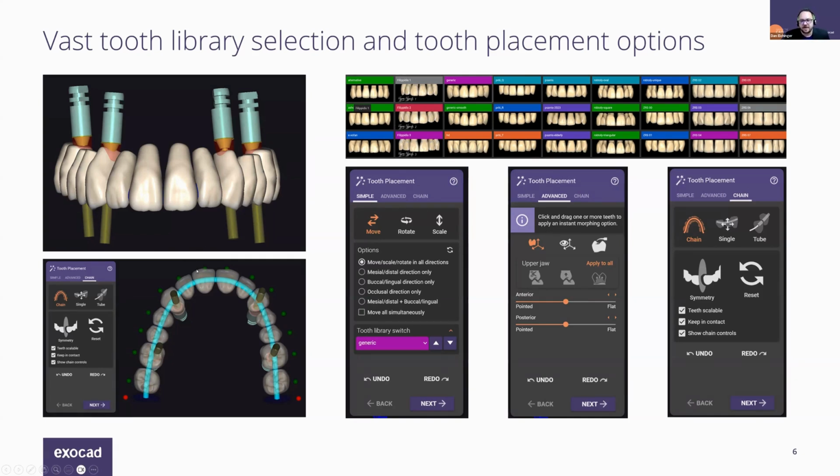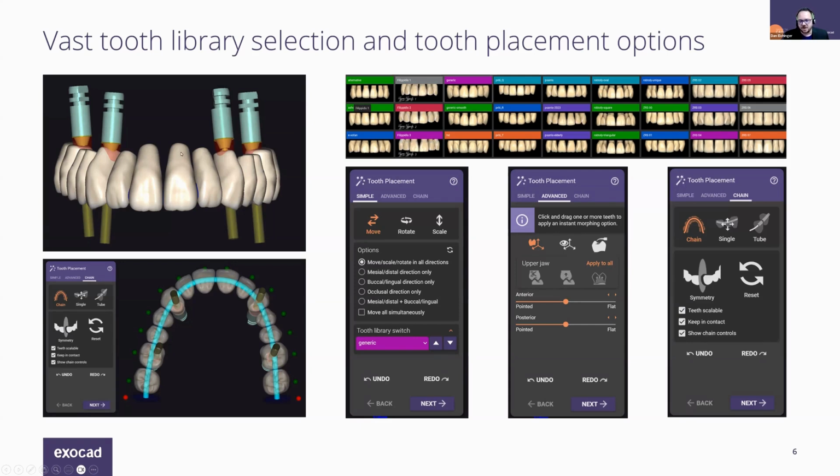And then from there, when it comes to full arch design in our software, I continuously get feedback and comments from people at trade shows that they moved to our software strictly for all on X, just because of how simple and seamless the tooth placement is, and how robust the calculations and stable our software is.